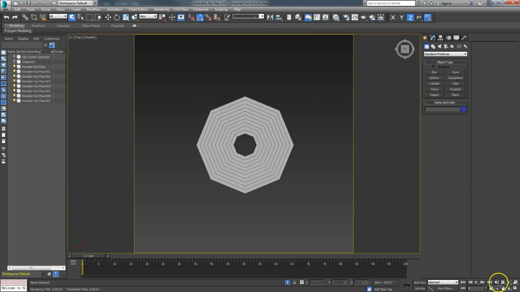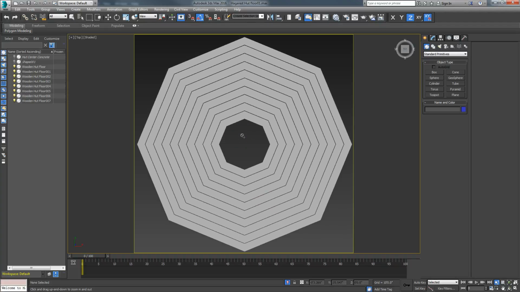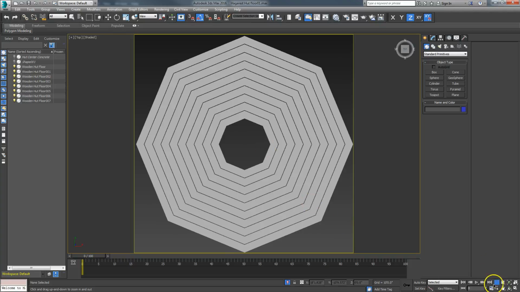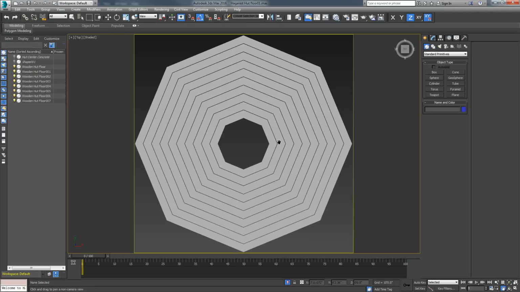We want this to be the largest that it can be inside that 2048 area, so maybe about there. Make sure it doesn't hit any of the edges. We want a little extra space along the edges.